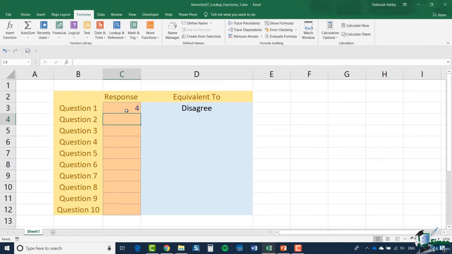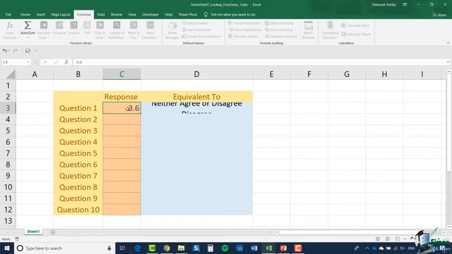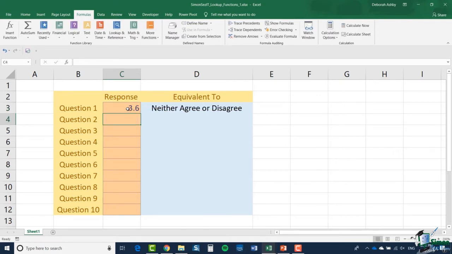Now choose always works with positive integer values starting with 1 on a continuous scale. In fact, in the response there, if I put something like 3.6, what Excel 2019 does is round that down, and it will give me the equivalent of if I'd put 3 in there.